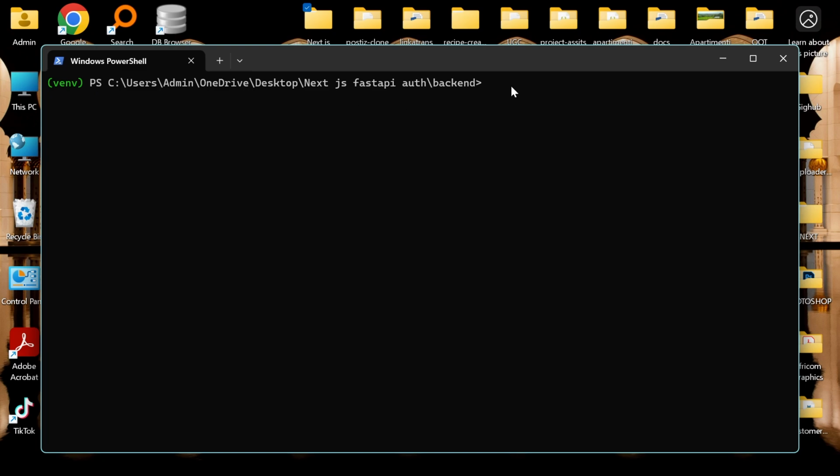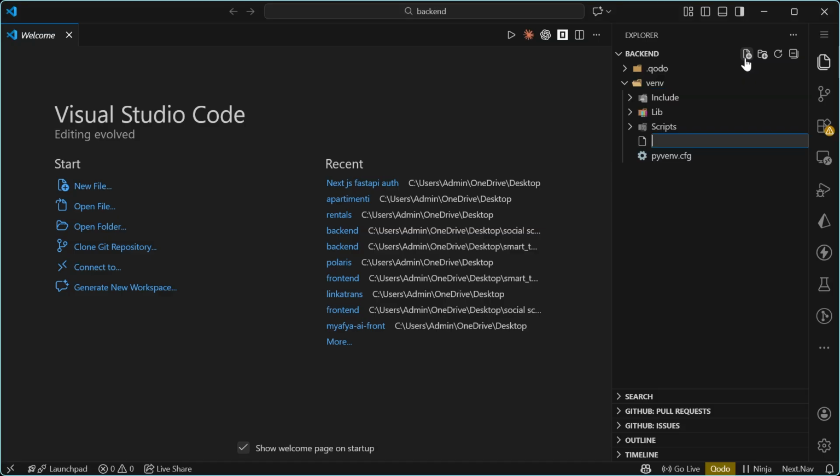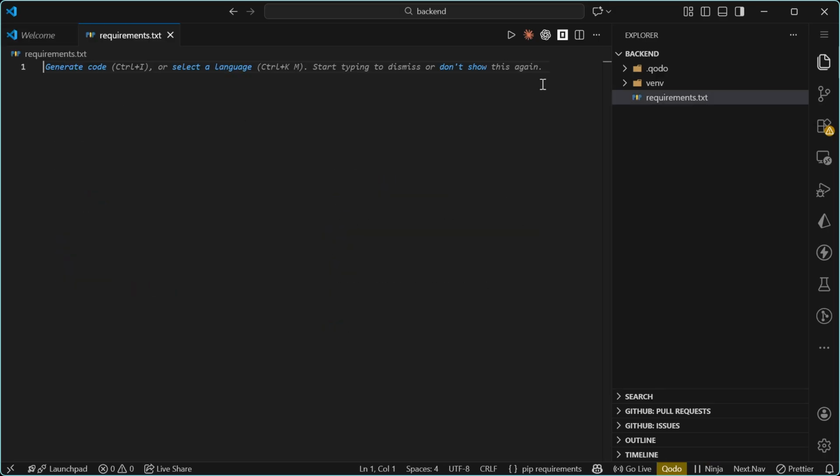The first thing that I want us to do is to install our requirements. To do this, I'm just going to open my Visual Studio Code and write the requirements.txt. In your root project folder, create a requirements.txt. Let's define our libraries and our very essential dependencies.